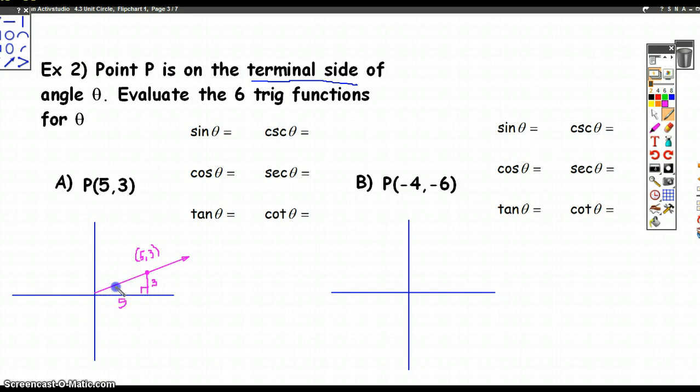And we don't know angle theta, or at least we don't need to know it, but we are told that that's the angle that's, that's how much we rotated, that angle, whatever it is. So now we've got to evaluate all these trig functions. Well, we are looking at a right triangle. And so at this point, we could do tangent, because we know the opposite side and the adjacent side. So tangent would be 3 over 5. And obviously we know cotangent, because it's the reciprocal of tangent. So now we can put that one in.